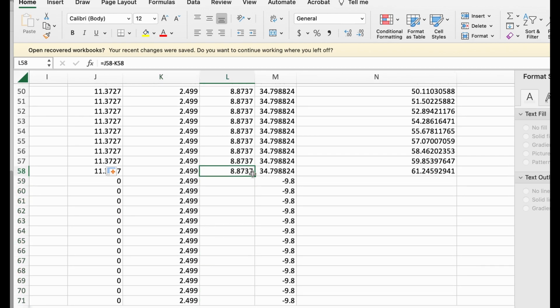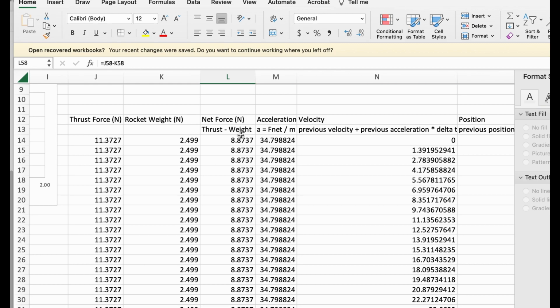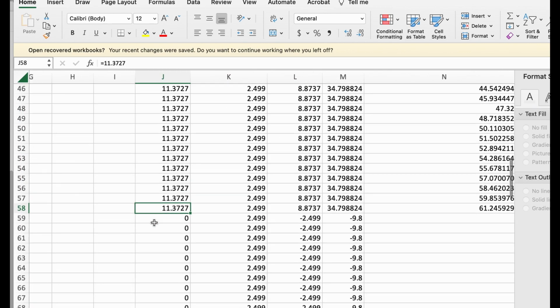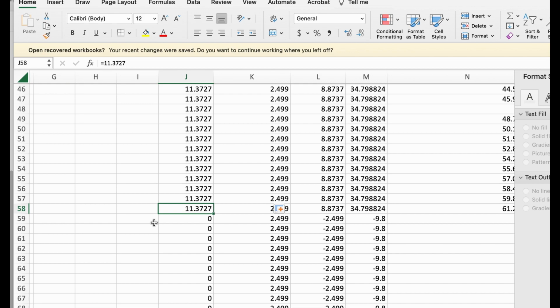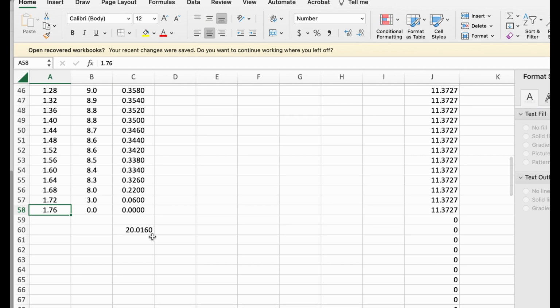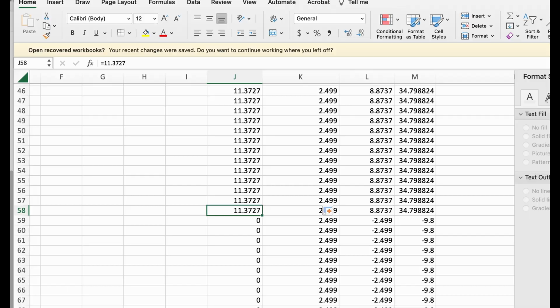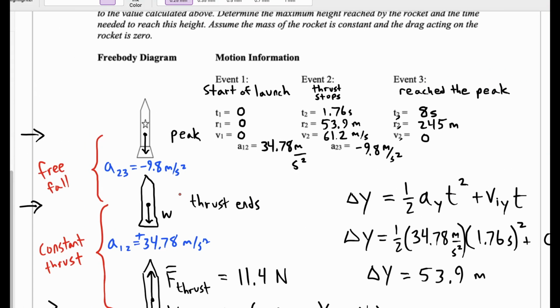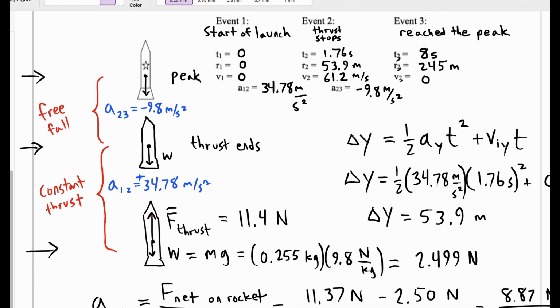And now we'll just carry this calculation down to thrust minus the weight. After a certain time, 1.76 seconds, we run out of fuel. And this upward 11.3 was all due to the fuel pushing it upward. But this is 1.76 seconds after that initial launch. That's when that thrust has to run out. That's what we showed in this diagram. The thrust is going with a nice 11.4 until we get to this point. Thrust suddenly drops off. Okay, cool.